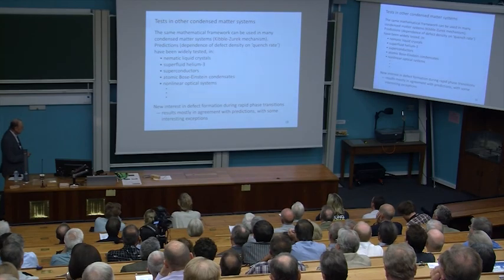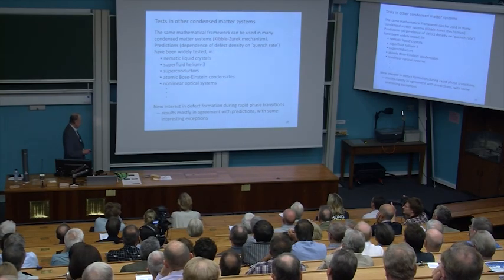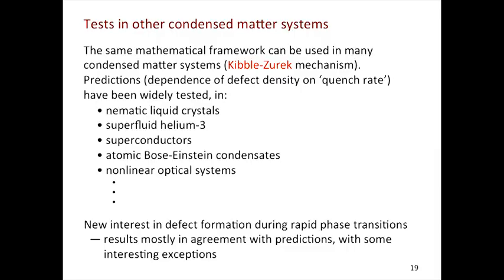This has led really to some very interesting condensed matter physics. There's a new interest in rapid phase transitions. And the results on the whole have been encouraging. I should say a lot of the theory of this is due to Wojtek Zurek, so it's sometimes called the Kibble-Zurek mechanism. There are some interesting exceptions, things that don't quite fit, but we understand some of those.